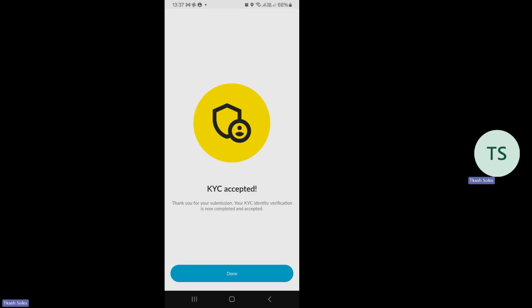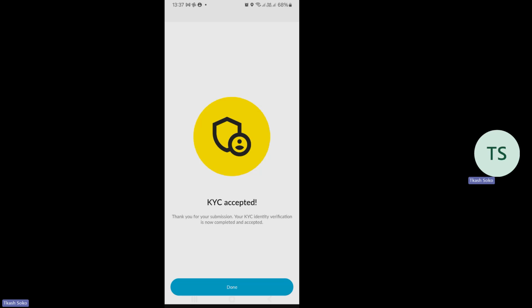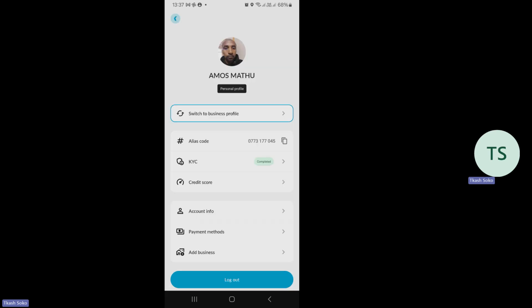Ziki match, then your KYC is accepted. So KYC yako ikishakuwa accepted, then of course you can be able to access the money that has been paid to you using the digital channels and use the money to, of course, do transactions such as buy using it, and of course, be able to withdraw the money and send the money to your friends, to your family members, and so on and so forth.